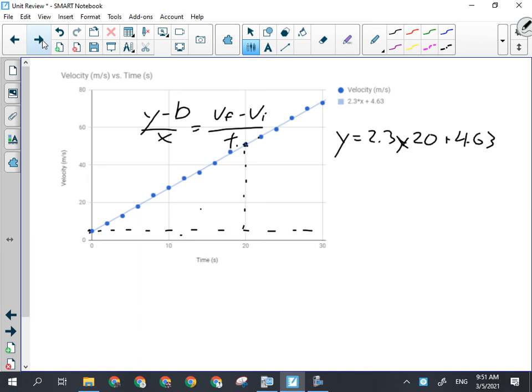If it was a velocity versus time graph, then maybe I would ask you to calculate the acceleration. Well, that would be really easy. How many marks would that be out of? 1. Why? Because it's right there. You don't have to calculate it. I might do that. That just tells me, do you remember what the slope of this graph represents?